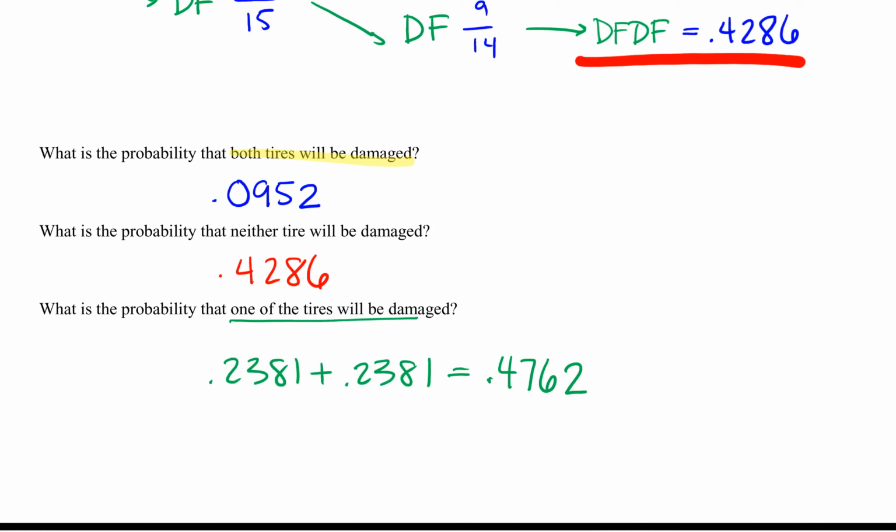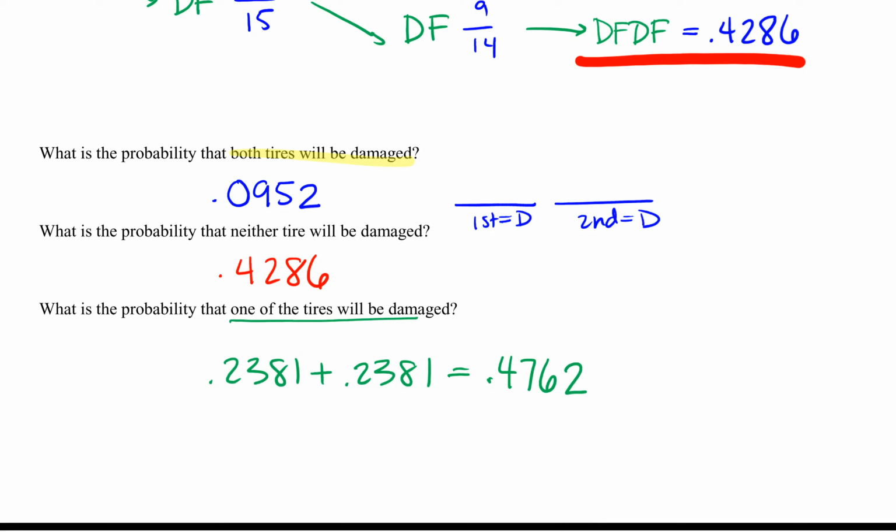Now, normally these questions, when I give them on a homework or on a test, I don't expect you to go through the trouble of making an entire tree. Here's the shortcut for how I do these normally. So normally I first look and see I'm sampling 2 things. So I have 2 events that have to occur. My first tire and my second tire, right? And then I think about what needs to happen for my first and second tire for whatever's being asked. So the first one says they both need to be damaged. So first is damaged, second is damaged. And then I just do those fractions that I was doing just here. I don't take the time to write an entire tree.